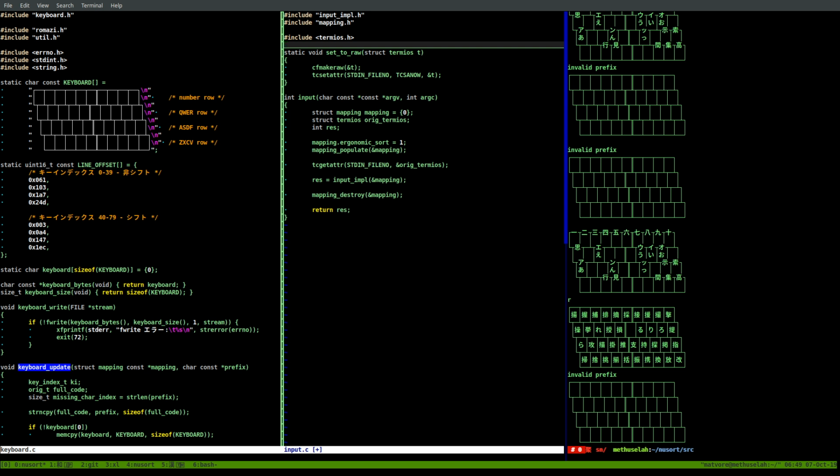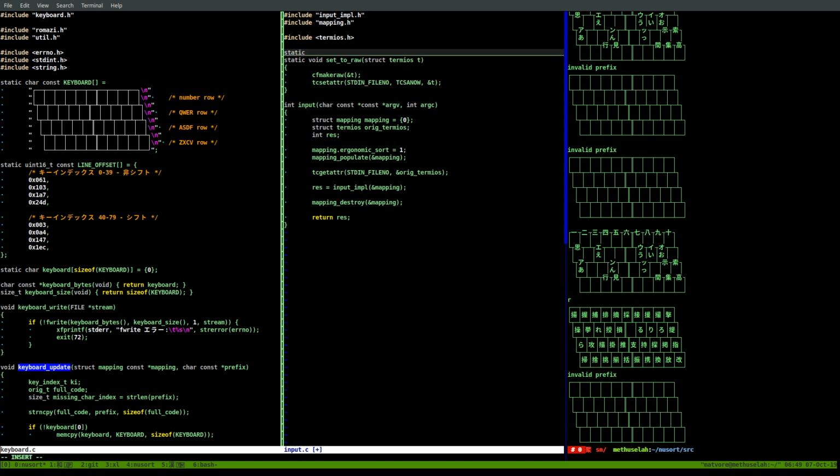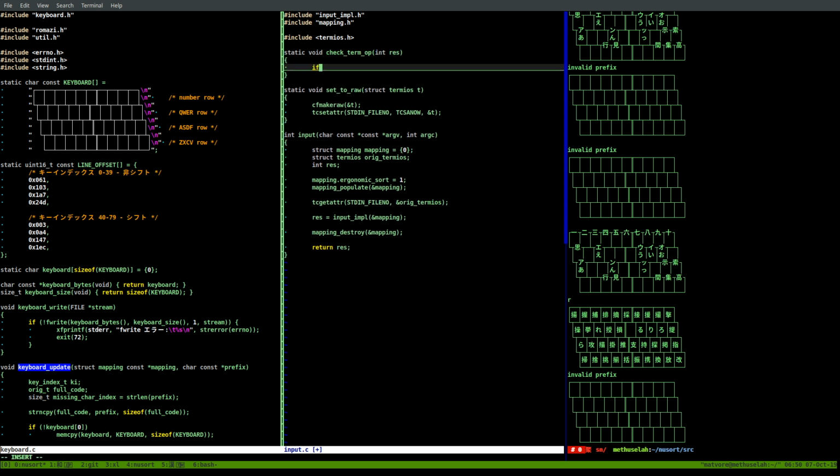Okay, so I think we'll just do a static void, we'll call it check_term_operation, and we'll pass the results of it. And if res is 0 or not equal to 0, then we know it's an error.